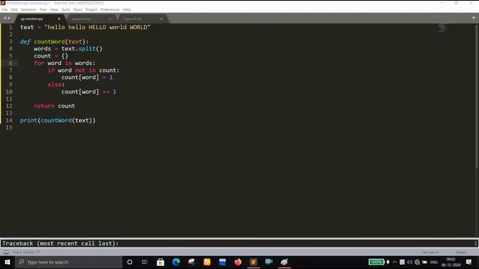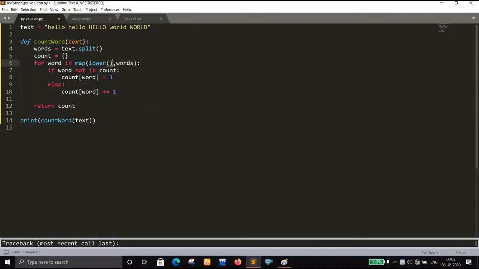So what we can do actually to fix the problem is that we will use the map function. And I hope you guys know how to use the map function. What the map function does is, it applies the method or the function you are giving to it to every element inside this word list. So you are saying lower, so you want this function to apply for every element inside this list.